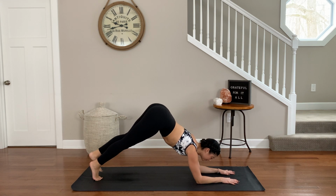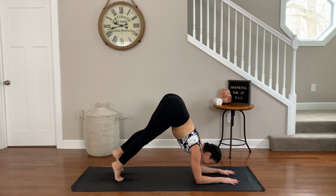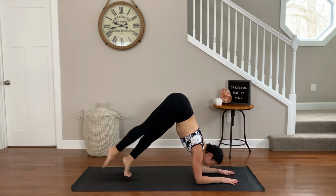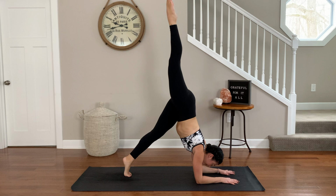Spread the fingers wide, palms pressed down. Walk the toes up towards your face so your hips come high for dolphin pose. If you can, lift one leg to the sky.